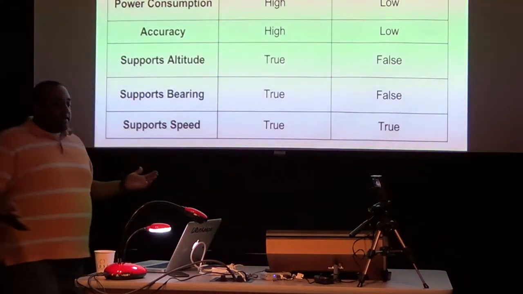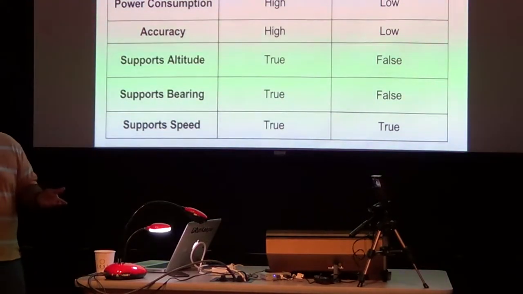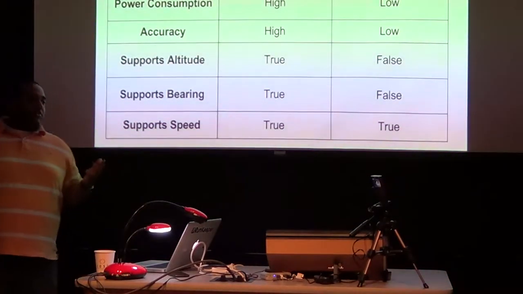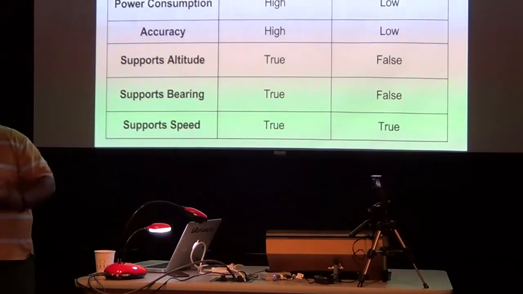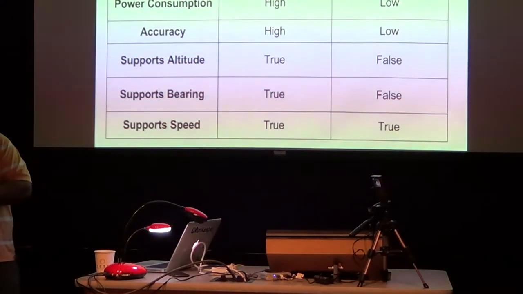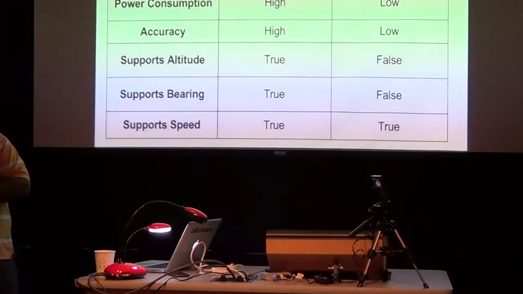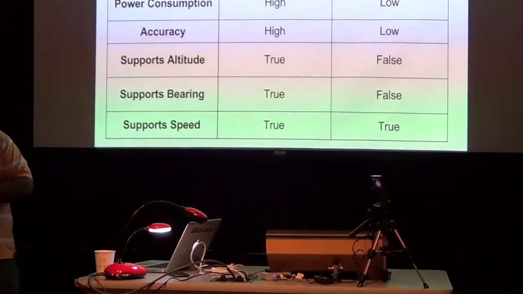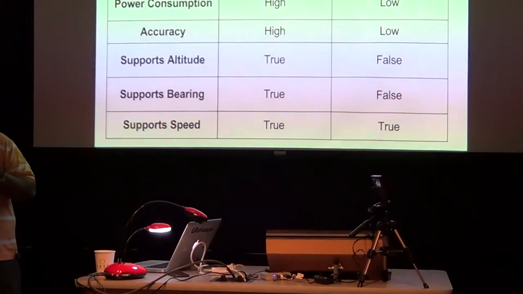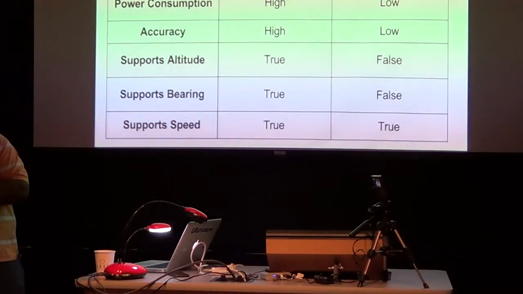Just a quick comparison of the network versus the GPS provider. The main takeaway is each provider has its strengths and weaknesses, especially if you're a developer. The GPS gives you really accurate location information, however it consumes a lot of battery life, and that's really key to users. It also can be really slow to get that first fix, which means if the user launches it, they're just sitting there waiting. They're totally blocked. They're going to sit there and wait until they get a fix, and that can take minutes sometimes.